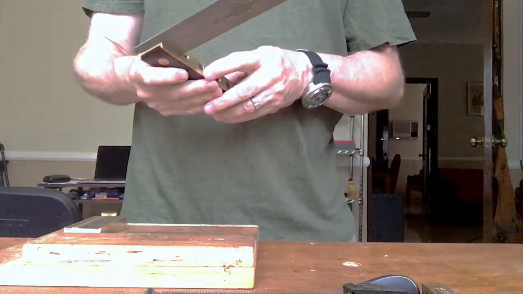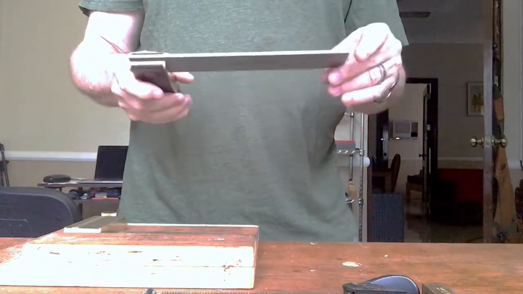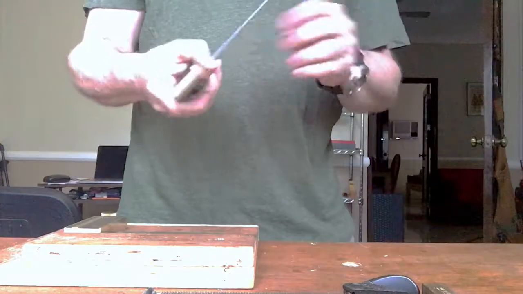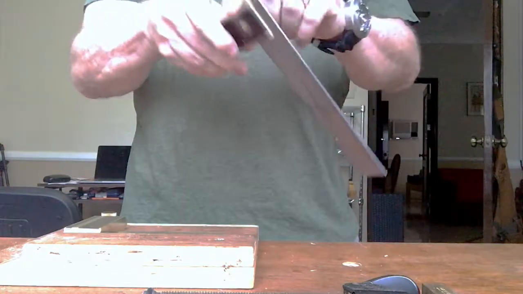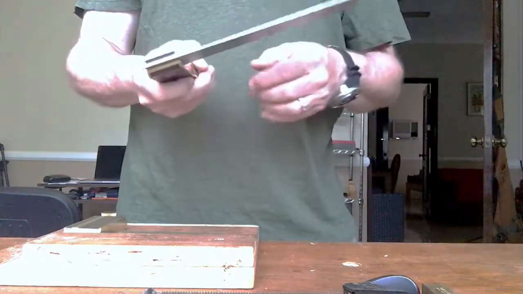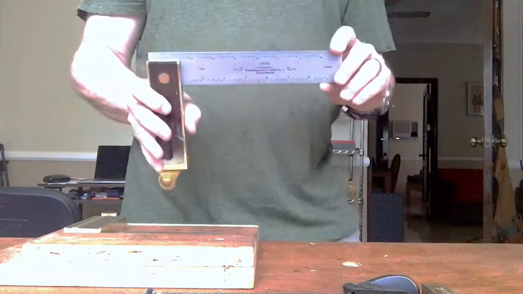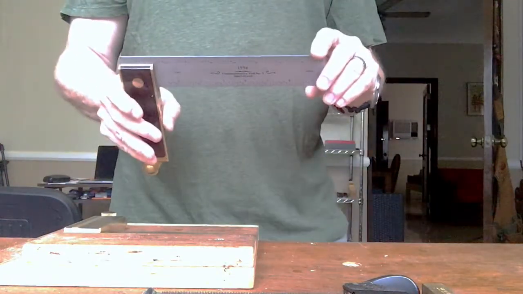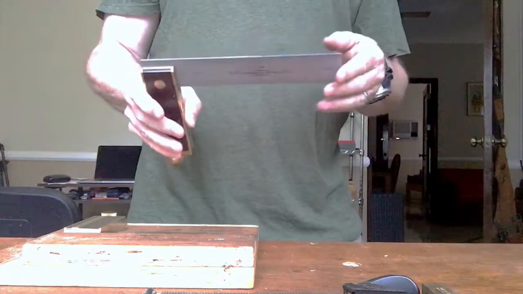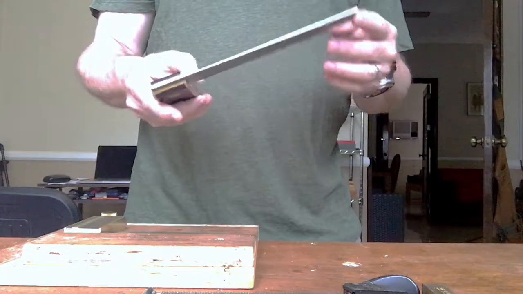This was at the beginning of BridgeCity's attempts, successful attempts, to make adjustable squares. So, there's two hex nuts here that you can loosen and adjust the square. I adjusted the square already. When I got it, it was slightly off. It took me three or four minutes to get it perfect. So, it's very easy to use.